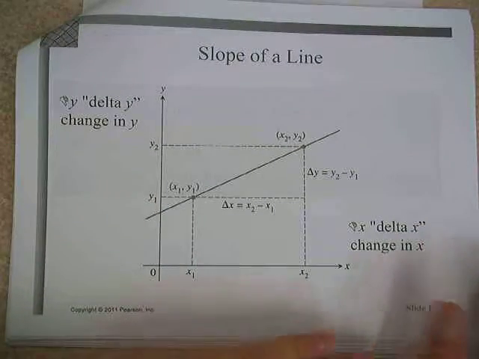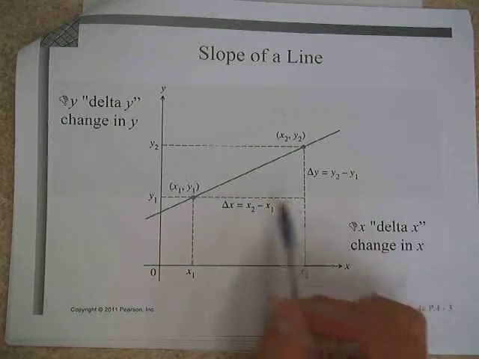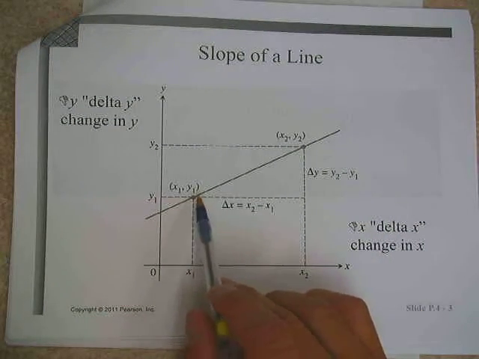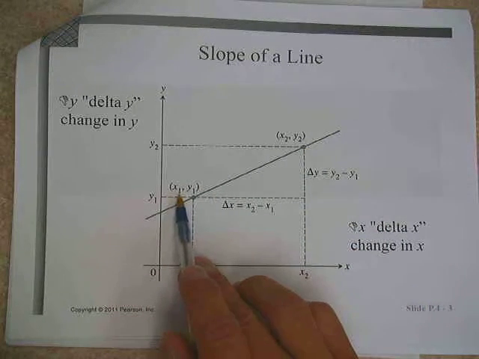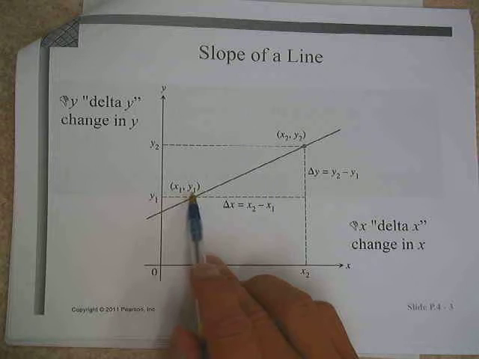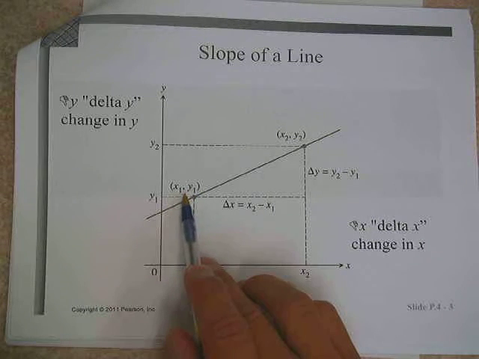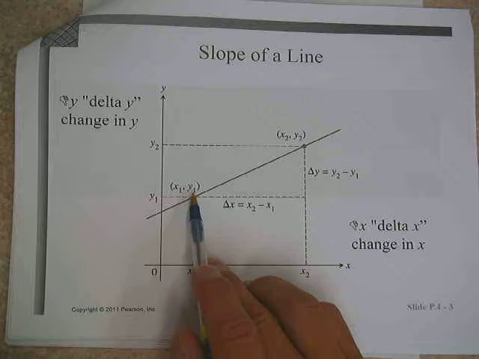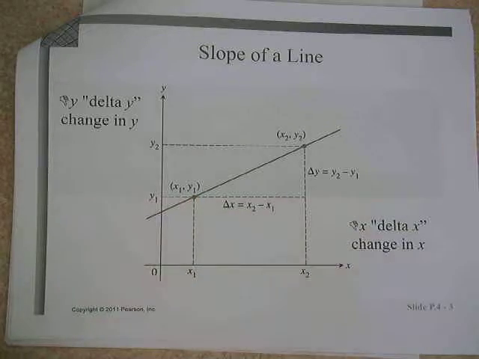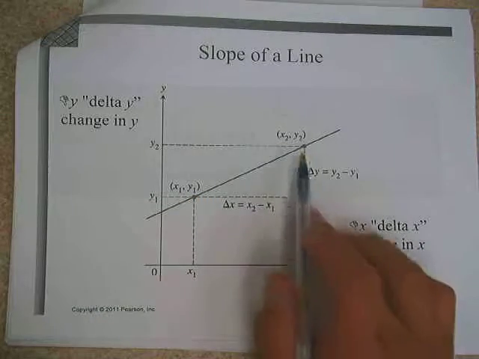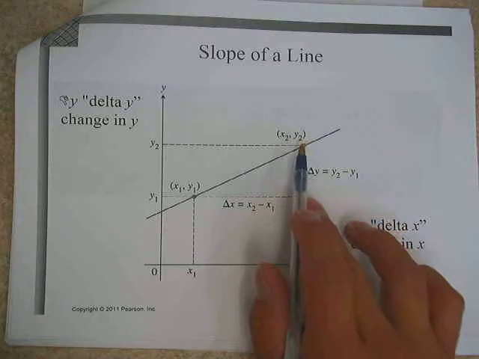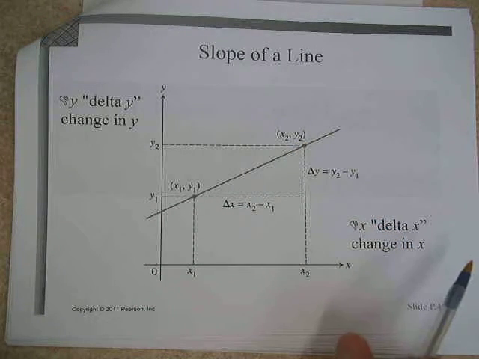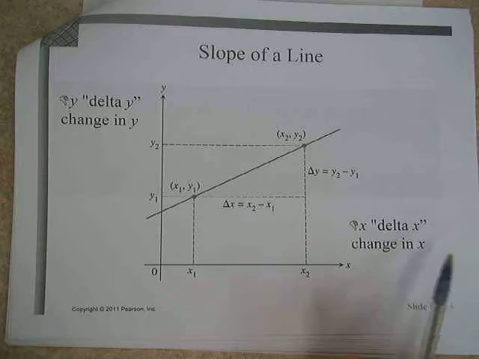When we have a line in the coordinate plane that goes through a couple of points, these are two arbitrary points. Keep in mind with the notation in here, when I have x with a little 1 and a y with a little 1, that just means our first x and first y. That subscript just differentiates between the two points. When we label this point, notice it's x2, y2. That's just our second point. So second x, second y.